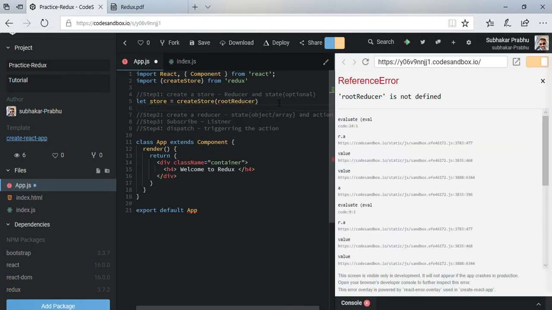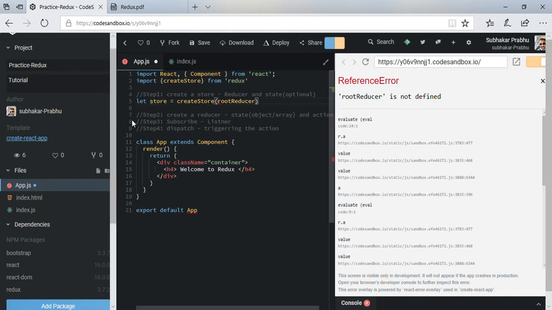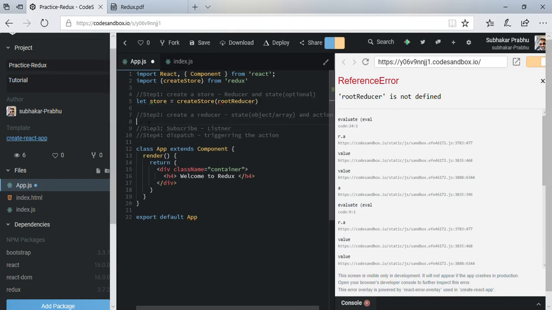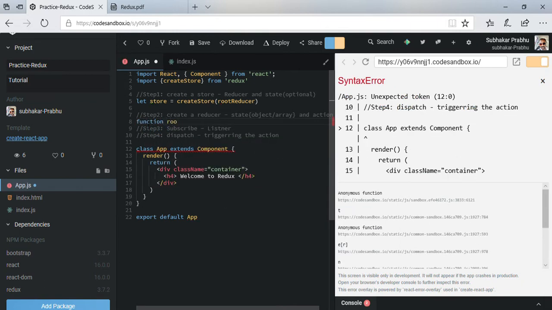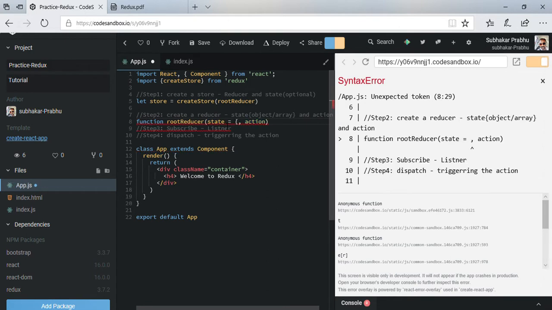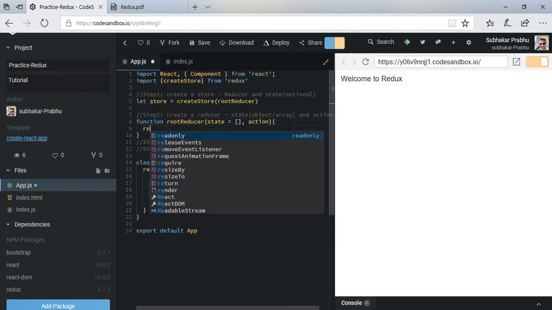This is my store. In step 2, I'm going to create a function for the reducer called rootReducer, with two parameters: state and action. State can be either an object or an array, and by default this function will return the state.